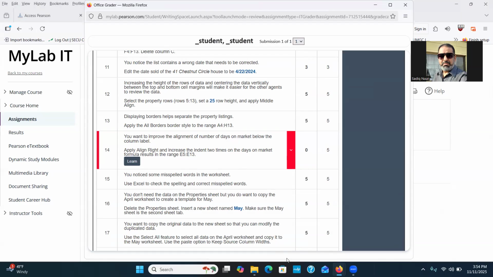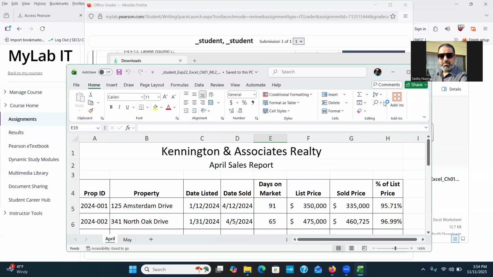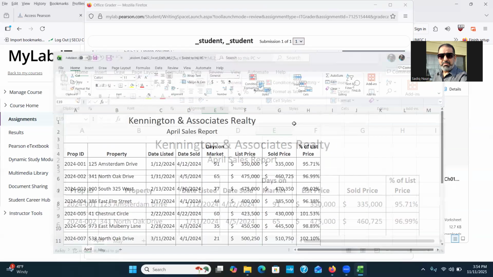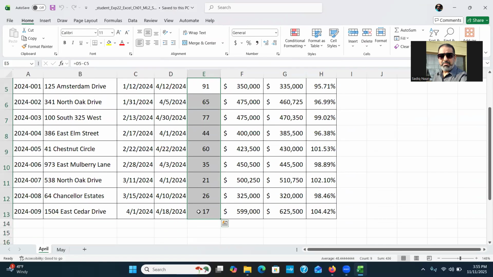So let's go back. Let's open Excel. So the problem is here. So let's move it to the right. So let's do it again.